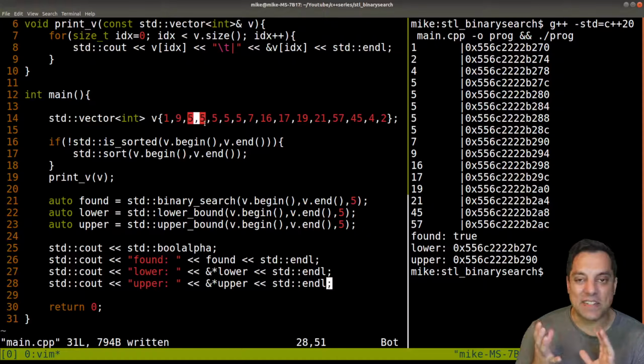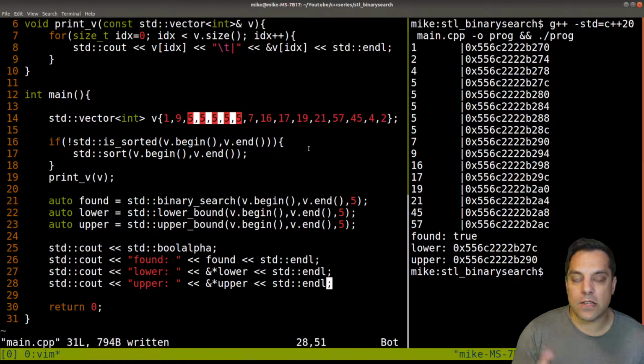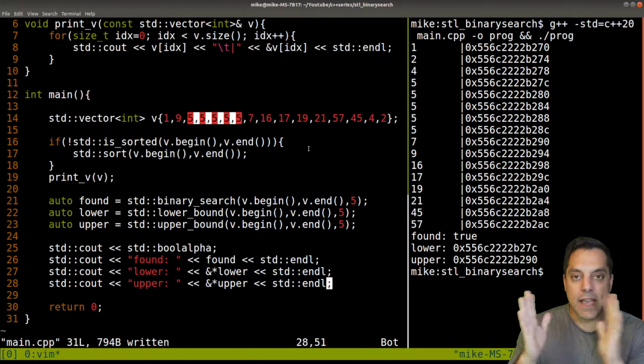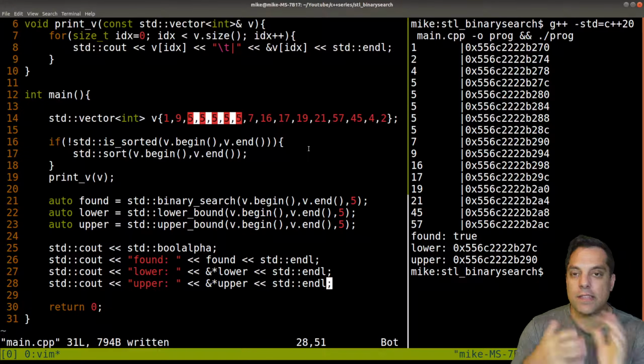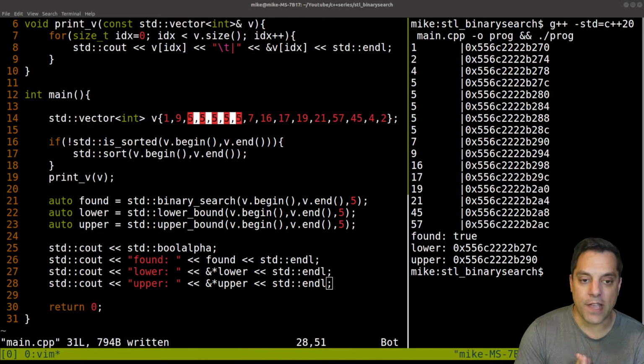You don't want to necessarily keep running a binary search, because once you've already found your collection, if your goal is to just grab all the fives and then do something with it, our CPUs are very good at looking at elements that are next to each other. That's a little bit of another talk, but those linear scans aren't necessarily always that expensive, if you have small collections or are looking at elements that are next to each other, because of cache locality.